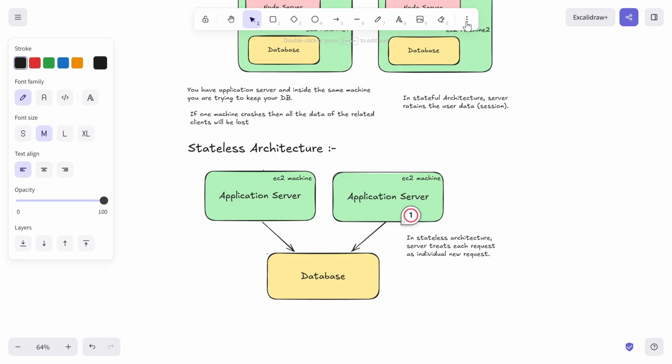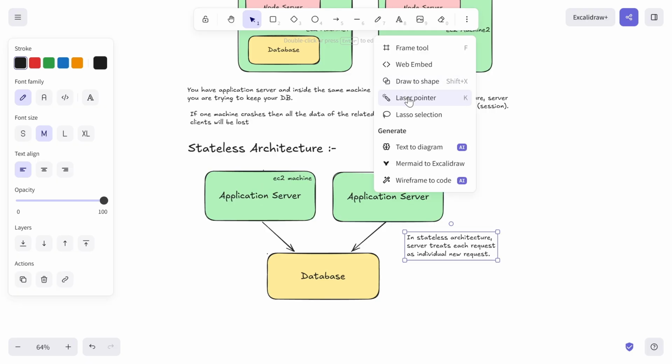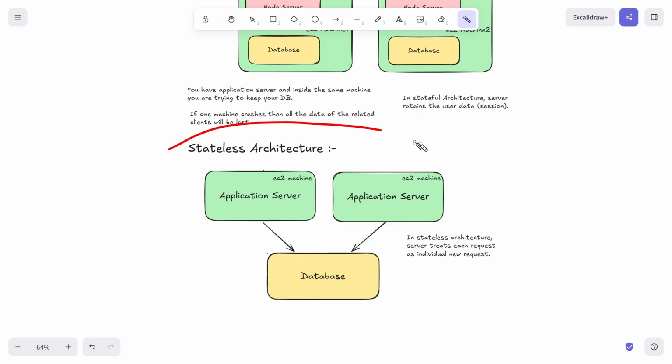In most applications, you will see stateless architecture nowadays. So whatever we do in this lecture or other lectures about scalability, we shall be considering stateless architecture only.